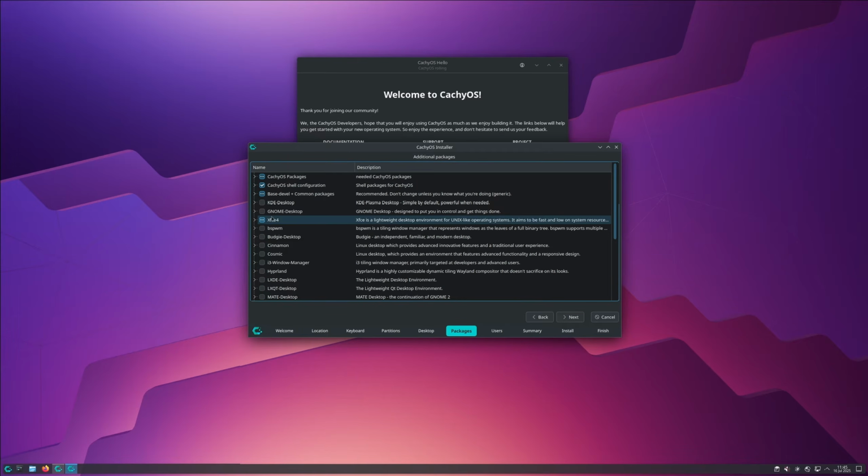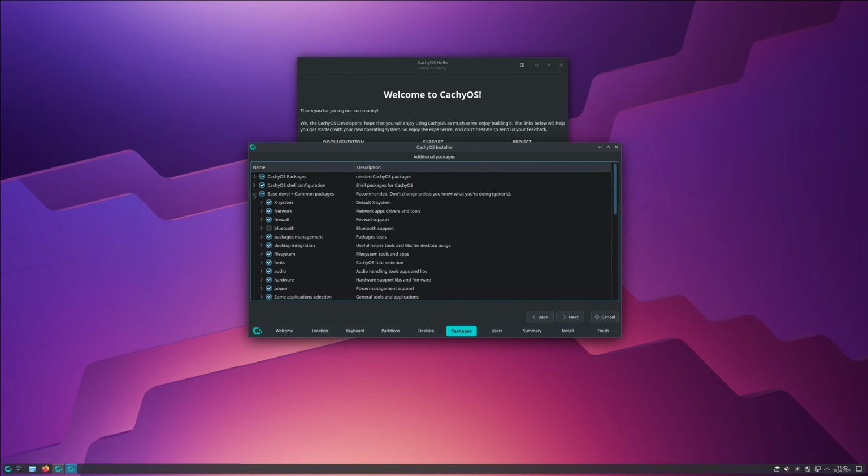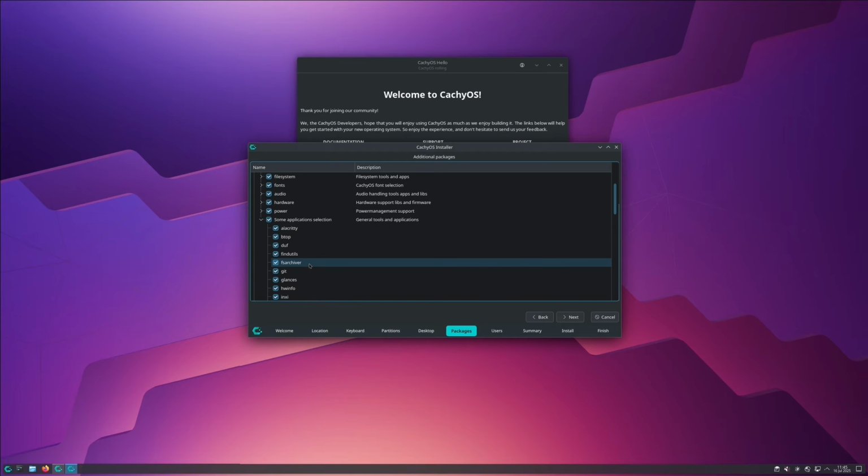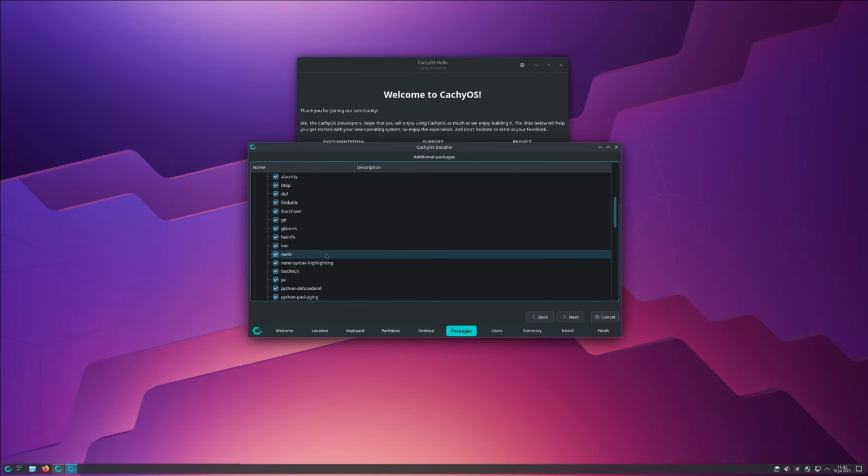There was something else that I got rid of as well. The shell configuration. What was this one? Base development. Let's have a look at other applications. Yeah, I didn't want Pianobar and fastfetch can go.